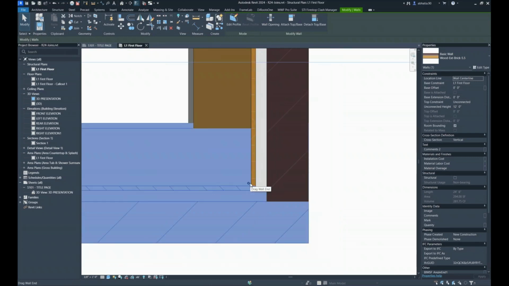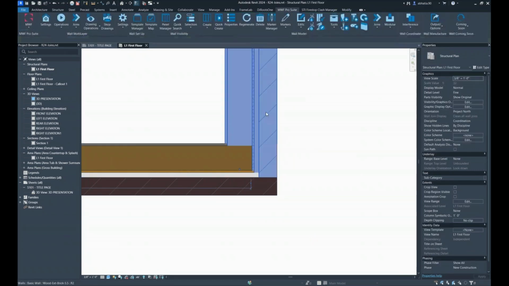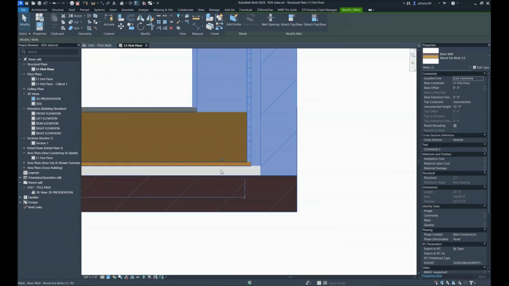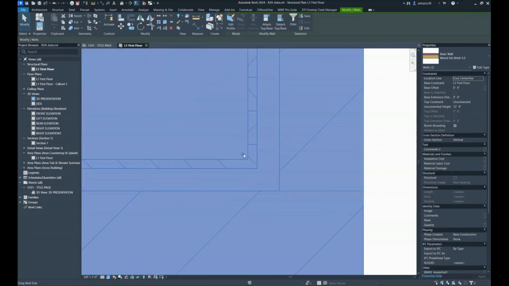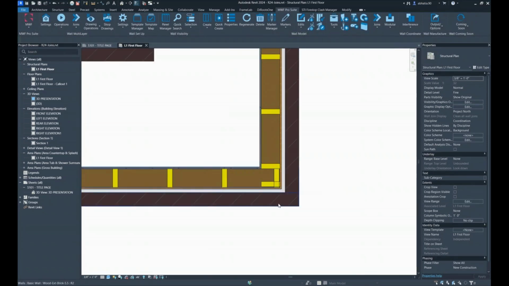That's just because it's using the center line of the wall as a guide. If I did core center line, it would go up there. And same thing with this. If I did core center line, you notice that it goes in the middle there. But either way, it's not actually being pulled in, because it is attaching to the center of the wall to create the nodes. When I select the two walls together, the join's node is right there. So it's basically placing the members based on that. So if I add an MWF join, I'll show you how to add that one manually.